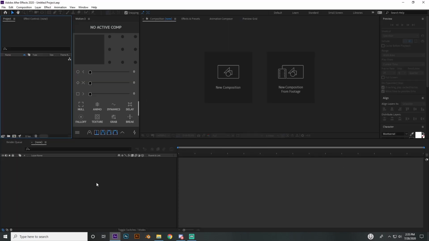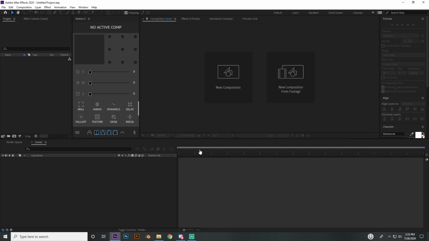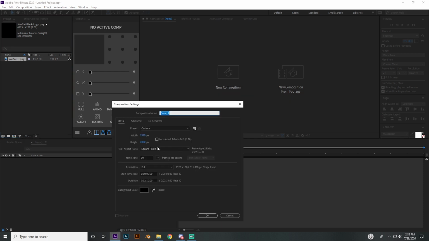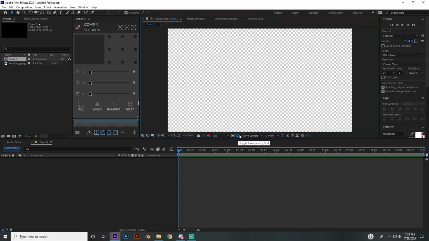We're just going to do something extremely simple. I'm just going to drag in the NorCal logo. You can use any logo, obviously. It's a PNG, so it already has a transparent background. I'm just going to make a composition about 10 seconds, and I'm going to toggle the transparency grid so you can see that there's nothing there.